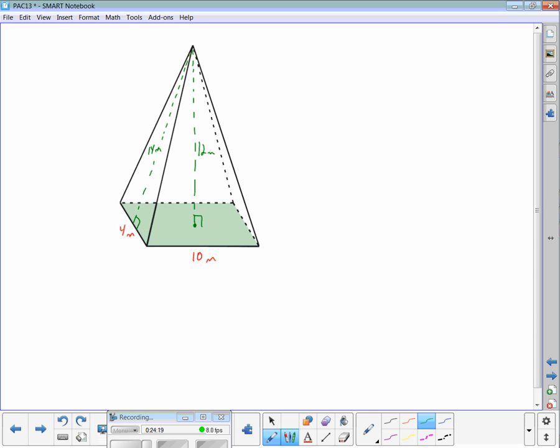Okay, I know my numbers are not the greatest, so I'll interpret for you. That's 4 meters, 10 meters, 14 meters, 12 meters. So that left one is 14. And hopefully you can see the difference between the 14 and the 12. The 14 goes up a side to the peak, but the 12 goes from the middle of the base up to the peak. By the way, what kind of shape is this? Pyramid, right?